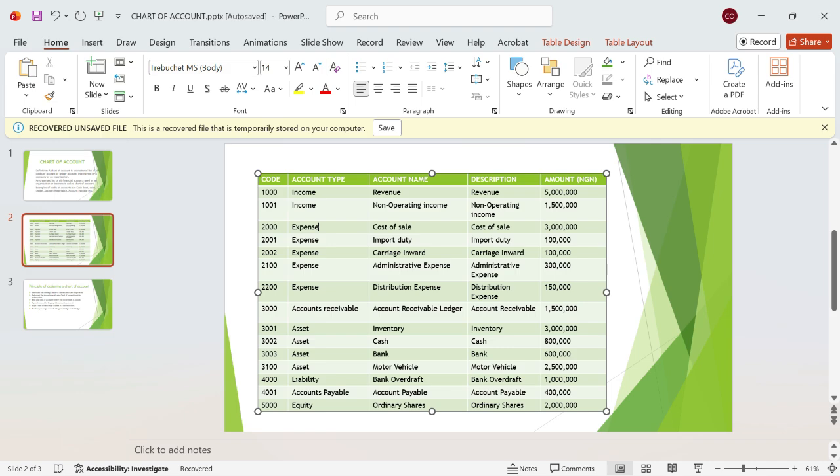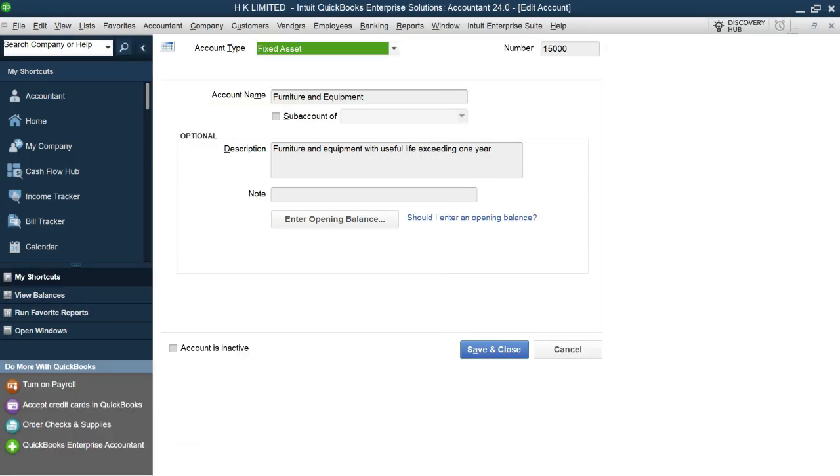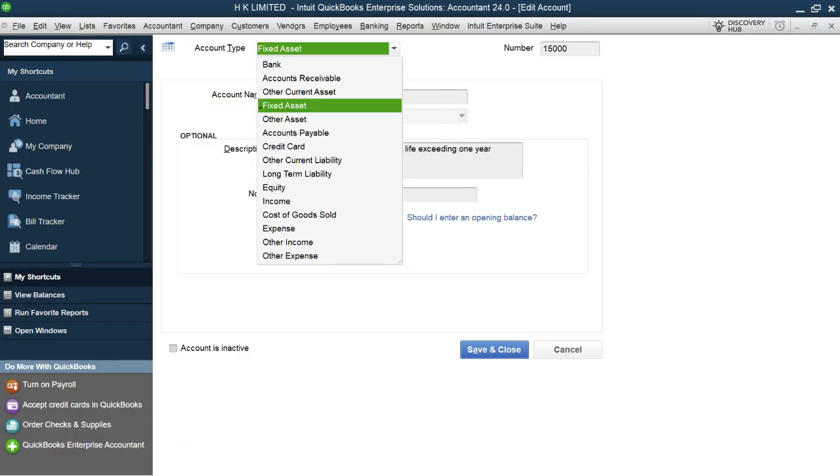Now, the question is, what type of expense? The cost of sale is a direct expense because it relates to the cost price of the product, right? So instead of leaving the account type as an expense, if you want the system to recognize this cost of sale ledger account as a direct expense, then we need to use the exact keyword as the account type. Now, if you check QuickBook, we have the exact keyword here, which is cost of goods sold, which I know every other accounting application has.